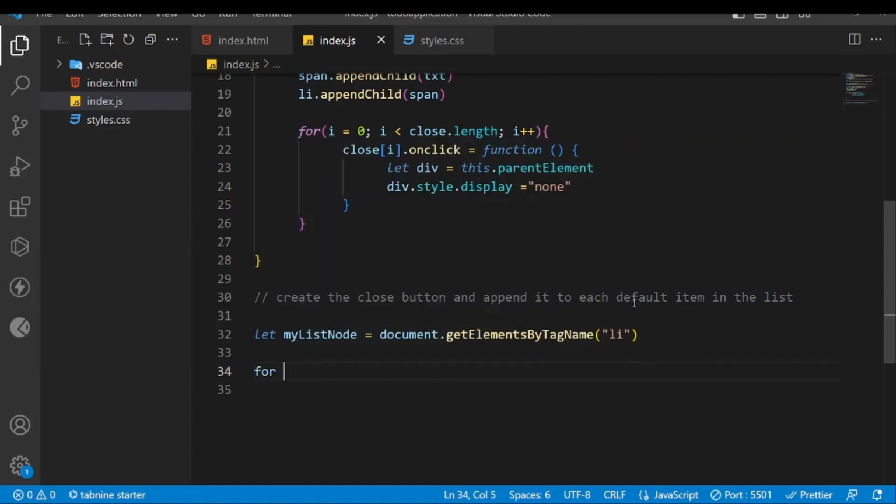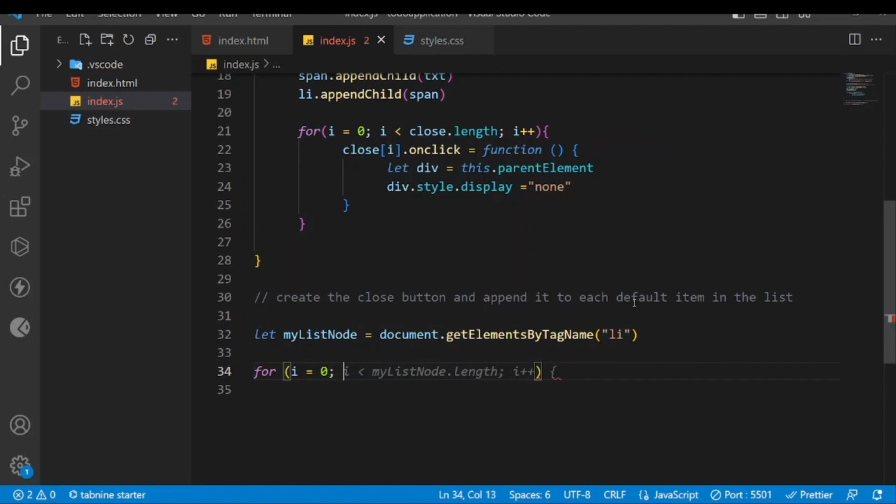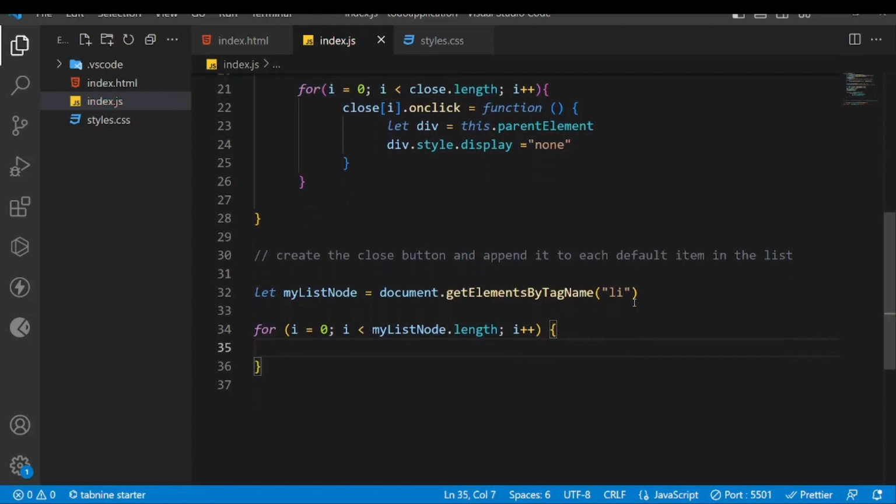Then I can say for let i, so I can say for i equals 0 and i is less than my node list dot length, i plus plus.